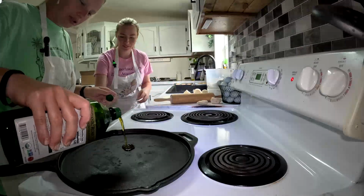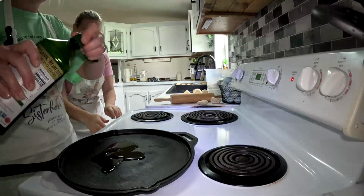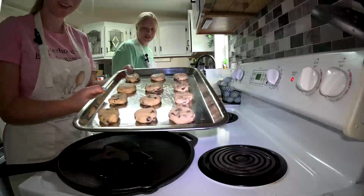Now I'm going to put some oil in the pan. Oh, I didn't turn the oven on. Oh, you did. And turn the stove on. And I'm gonna pop these cookies in the oven. They look so delicious. Yum.